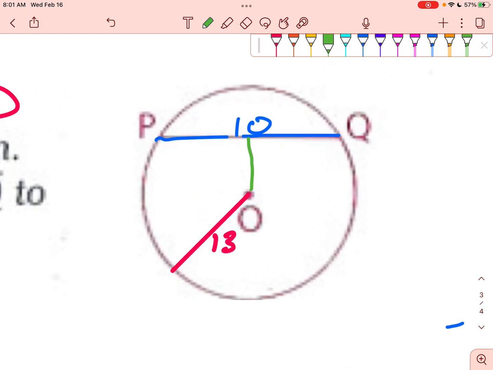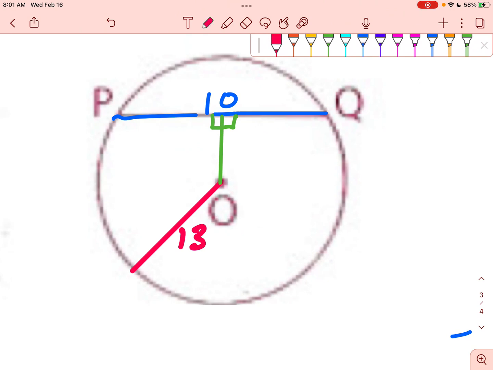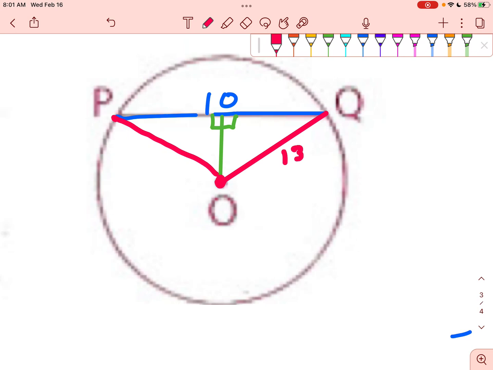And again, when we are looking for distance, right here, we know that it's going to be the perpendicular. Okay, so like we automatically know that. That's going to be perpendicular right there. Now, if you see my radius of 13, I want you to picture swinging this radius around. So this is also 13, this is also 13. I can draw as many radii as I want. The one that I'm interested in drawing is one that connects points that we have. So this radius is 13, and we also know that this radius over here is 13.